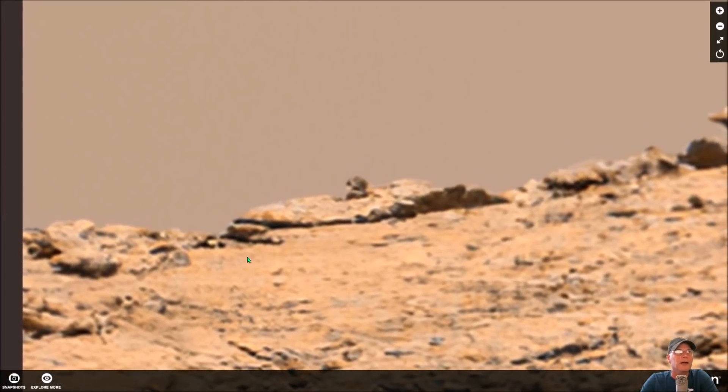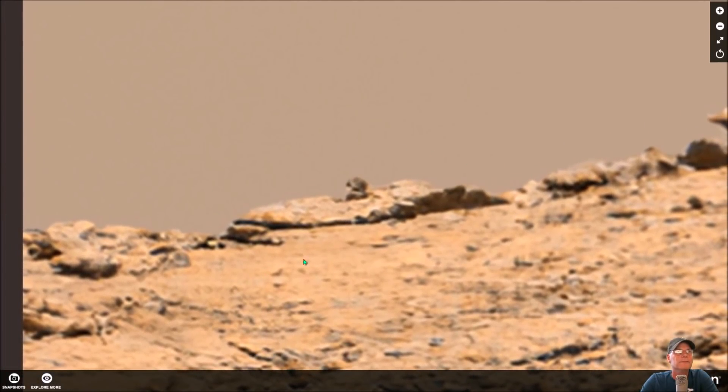Is anybody seeing what I'm seeing right here? What is that? The first thing that came to my mind was some kind of machine. You can see the edge of it right here — it's rounded, but this part kind of throws it off. There's something that looks like a white triangle, and there are other little pieces here. It slopes up, stops, comes down, goes across, and goes behind — it looks like a freaking alien that's just slumped over dead behind the wheel.